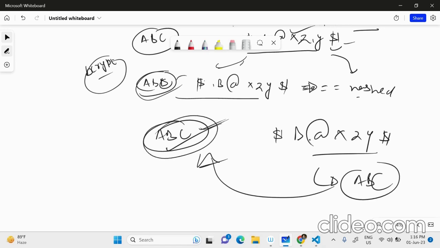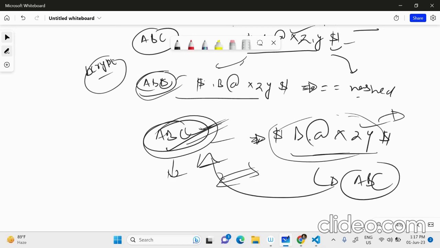Whenever we do a login, bcrypt changes this password into a hash, and then compares it with the hash password we got during sign up. It will not decode it, it will only compare.